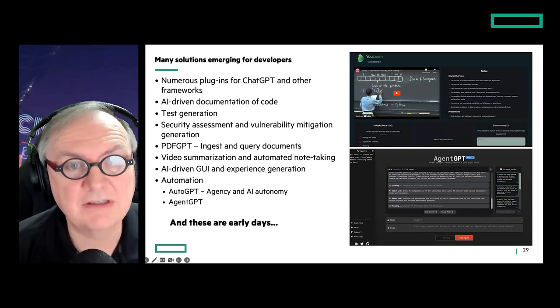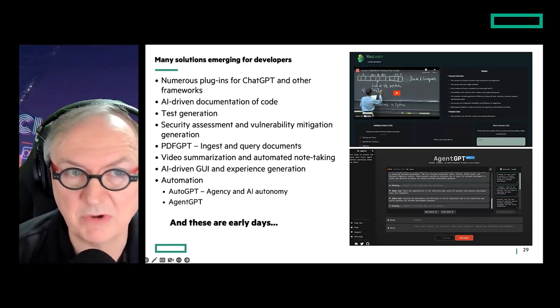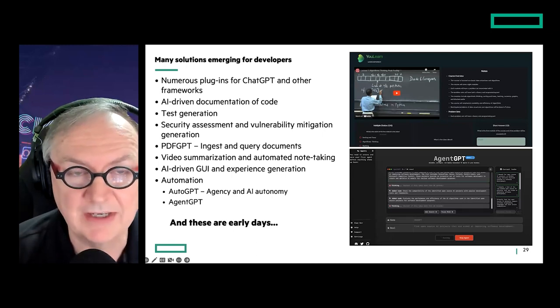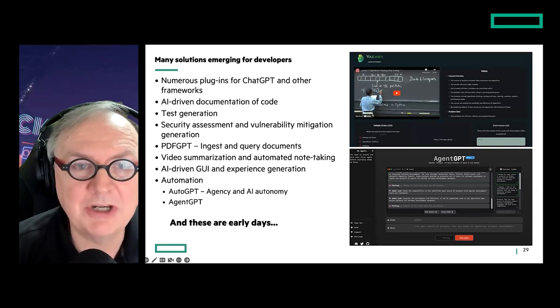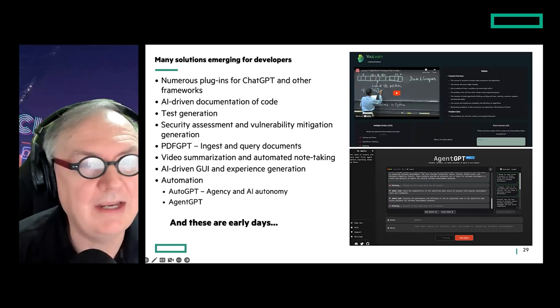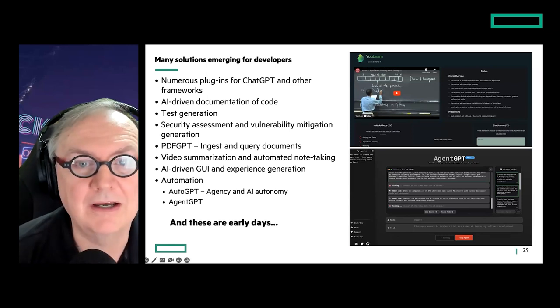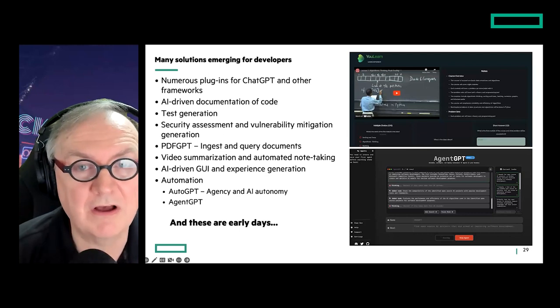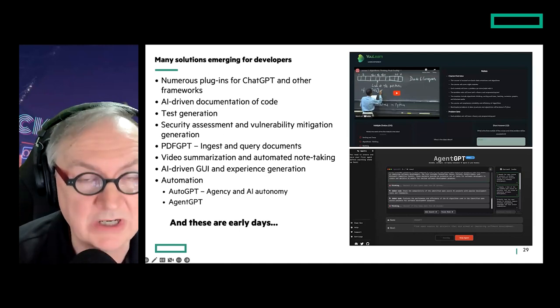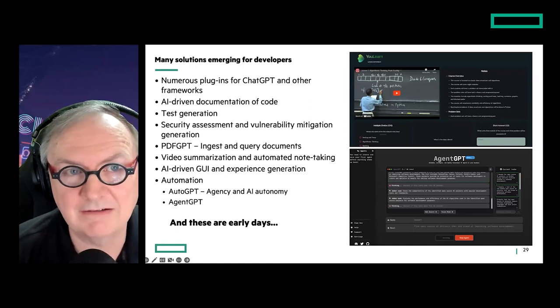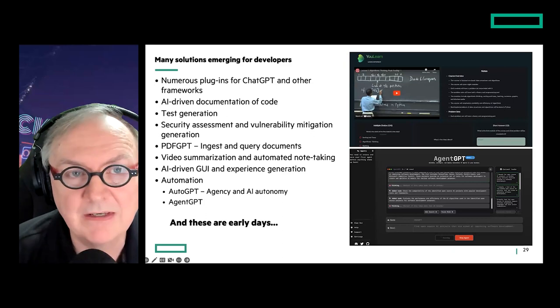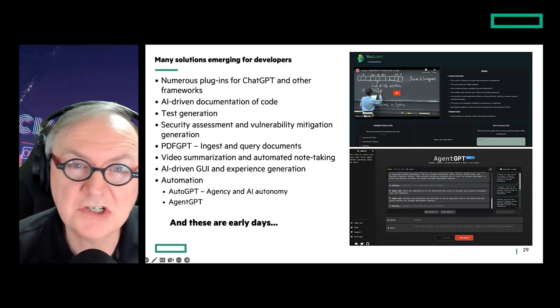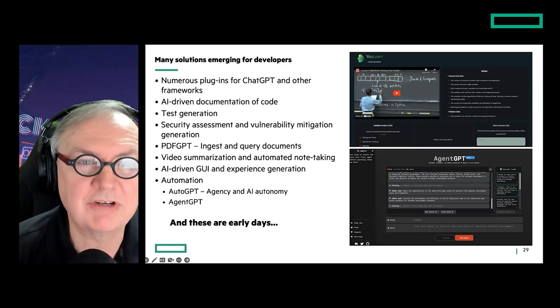There's also an option that allows the tool to operate autonomously where it won't ask permission. It'll just keep going. I don't recommend using the autonomous operation. Given the limited context window of GPT-4, it's easy to get into action loops. And even if you don't get into an infinite loop, you're paying for the API calls, and those costs can run up quickly as this thing goes off and executes multiple calls over and over again in a short period of time. Agent GPT is a web extension that builds on AutoGPT to make goal-driven AI a bit friendlier.